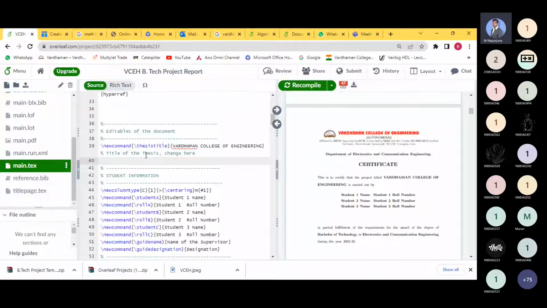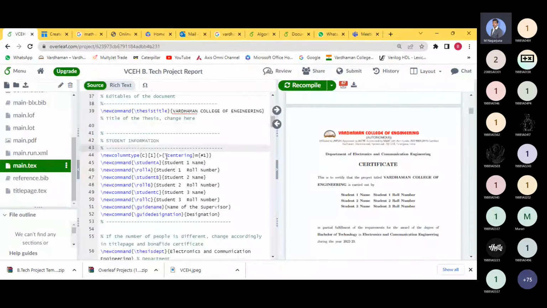Once the title of the thesis is done, just come down to student information. How many students are there? Let's write Rajesh M. This is the first roll number, let's say 19881804001.